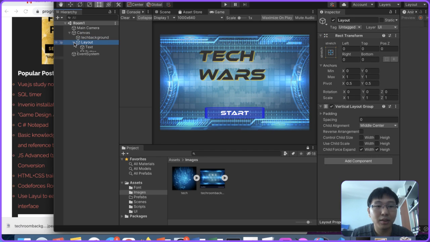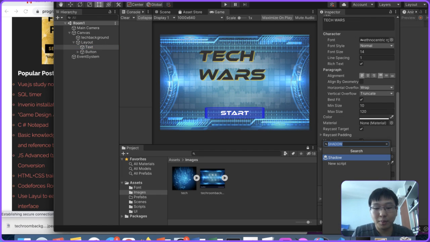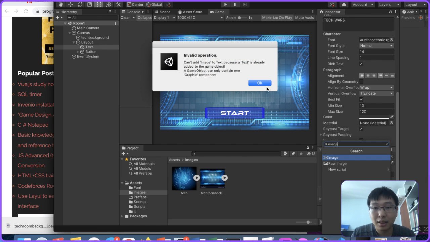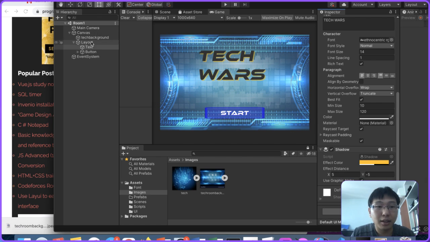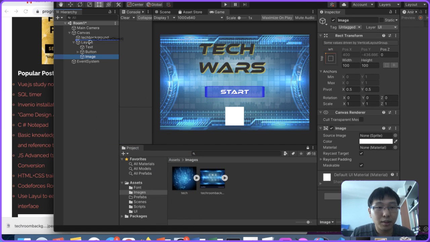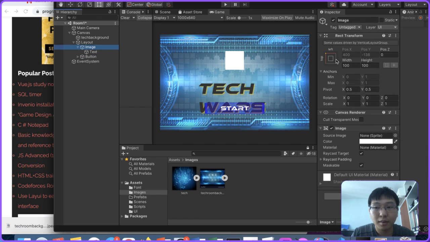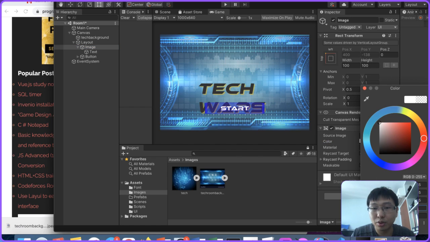Background, and in the layout here, okay, I do still need to have a text, but I would like to have a text with a sort of, maybe we can put an image on this text here. Oh no, we can't do that. Maybe I have to add another UI image here at the top, and then in this image I put the text. Okay, in this UI image, the color will be slightly translucent. Is to just create a translucent half screen. Or actually I realized something, I can just use a button.